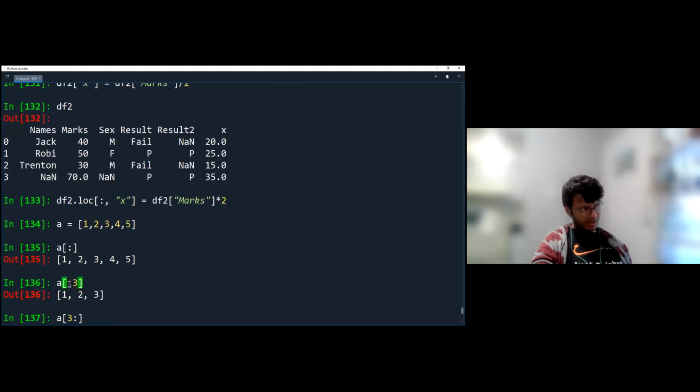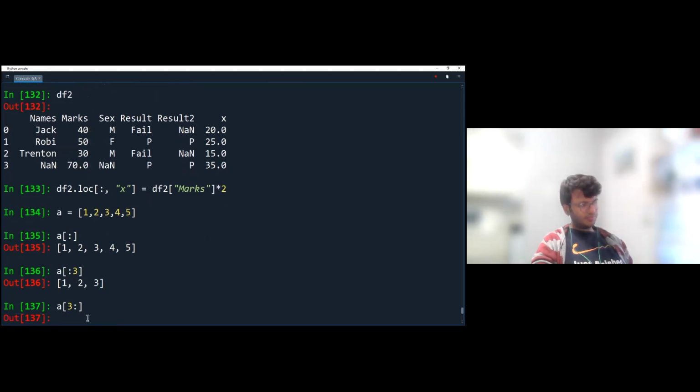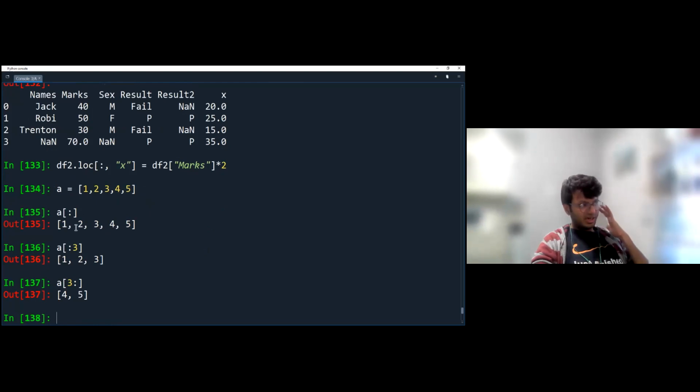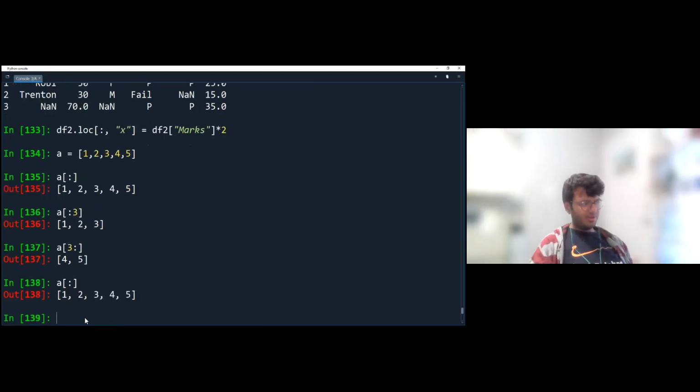When we provided nothing in the beginning, it meant from the beginning. So starting from index 3, 0, 1, 2, 3, gives us 3 till the end. The other meant from 0 till 3, so till right before 3. The first number indicates where to begin from, and if it is missing you start from 0. The last number tells it where to end, and if it is missing, it means the last element. So if both numbers are missing, it's all the elements.